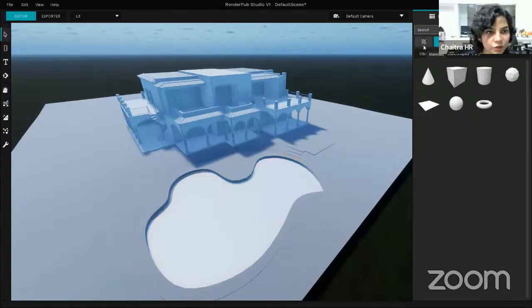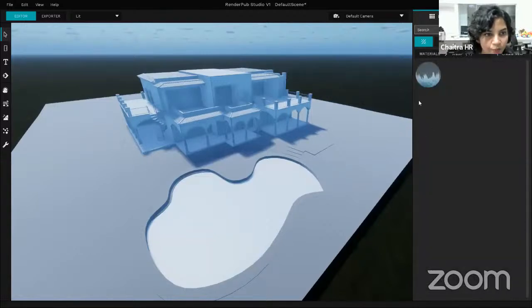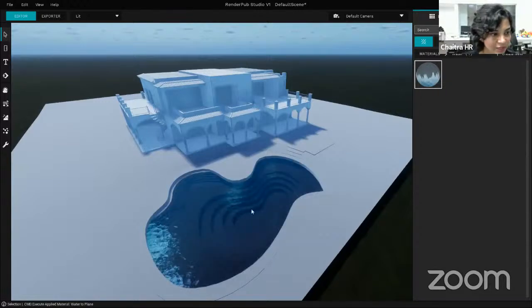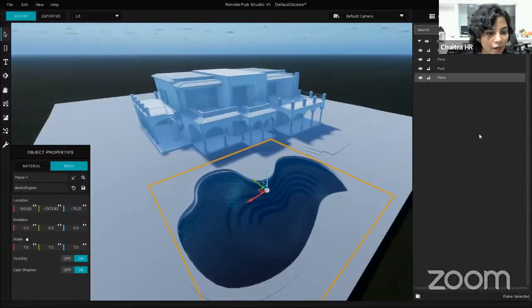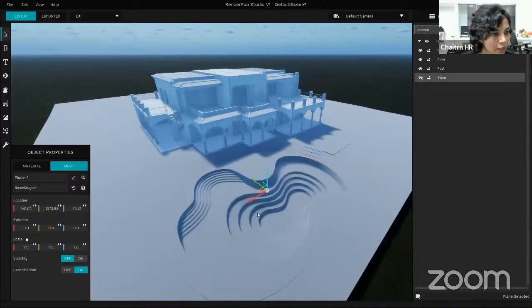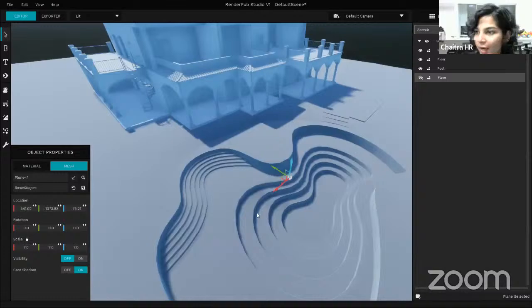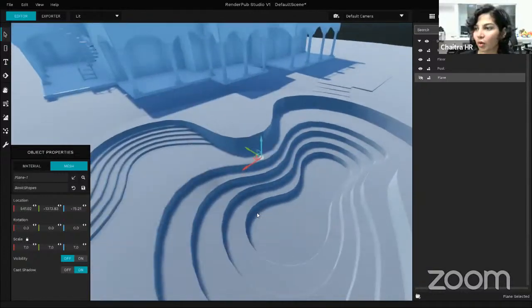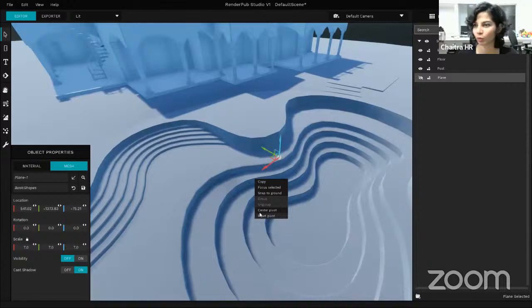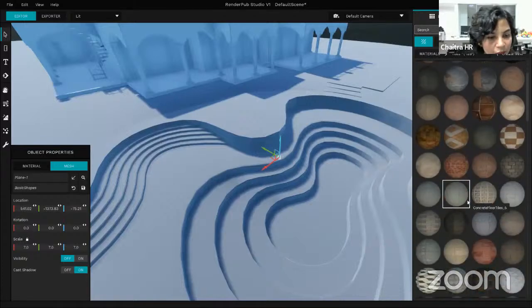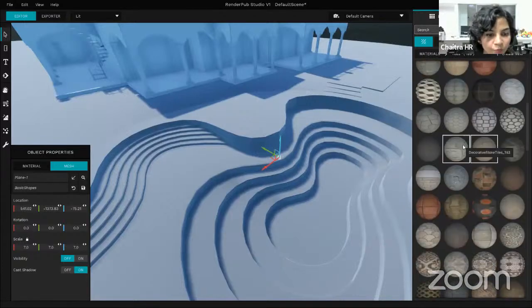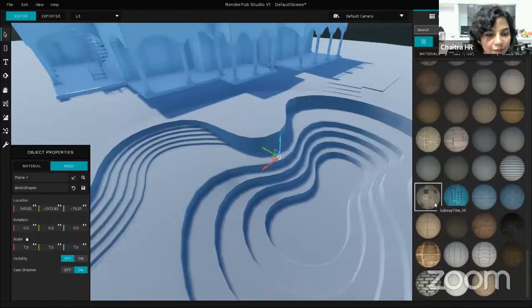Okay, let us go to materials, water, click on water. It's not drag and drop, click and then place it. Oh, that looks cool. Before I do that, I'm just going to hide it for a second, because it's white and I don't want it to change the way the water looks and the way the pool looks. So I'm going to Material Library, Tiles, and in tiles I'm going to look for the pool material, right? The pool tiling. Yeah, I think this looks good.